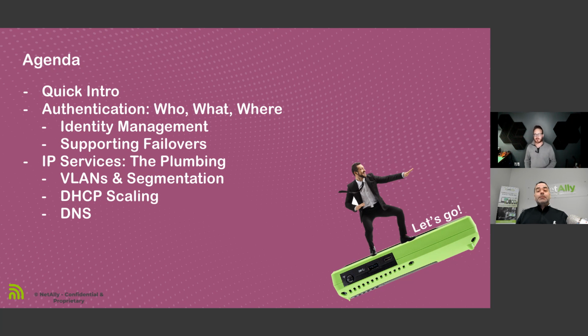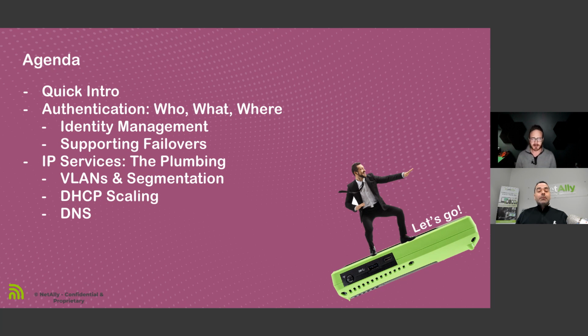So what do we want to talk about today? We already did our quick intros. The main things we're going to talk about, because this is the back-end services, not necessarily Wi-Fi 6 and 6E and the fundamentals of wireless, are some of the things that are sometimes forgotten about when we do projects. Primarily, I wanted to look at two main topics here: authentication, implying the who, what, and where, because we can't really just look at it as who anymore. We have to look at all of this. So we're going to talk a little bit about identity management.